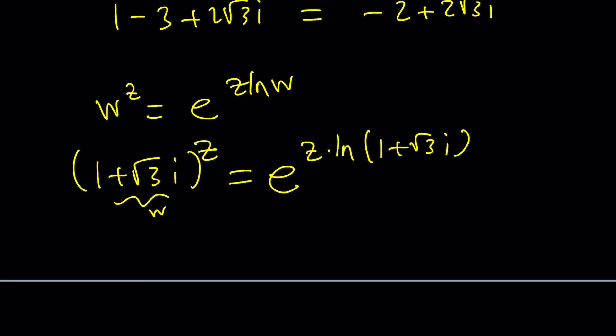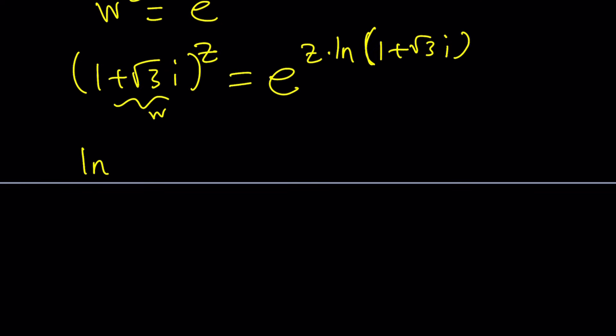But we also have to talk about the logarithm of a complex number. How do you log a complex number? And the definition for that is as follows. If you have ln of a complex number w, you can basically define it as ln|w| + i·arg(w). So it's important to focus on the argument, which in this case is π/3. And of course, that's just the principal argument. And you can add multiples of 2π to it, so on and so forth. Well, let's just focus on the principal for now.